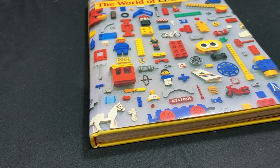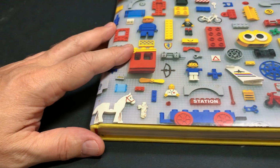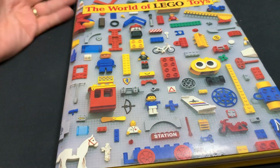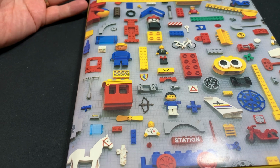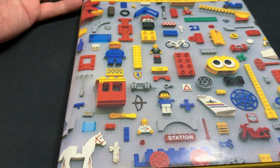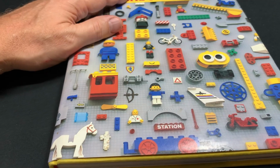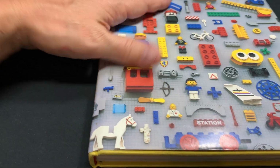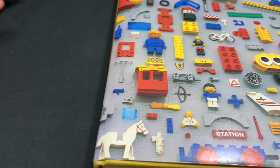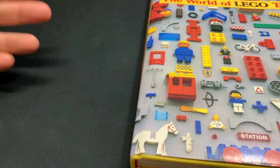And as long as they do it in a, I don't want to say justice. As long as they keep on doing what they can, they come up with new bricks that are made 100% from plant-based material. So they're not digging oil out of the ground. All the trees and all the flowers they're making now are made from plants. So they're being ecologically better. They're reducing their carbon footprint. They're doing a lot of things that I appreciate, and I thank them for doing that.